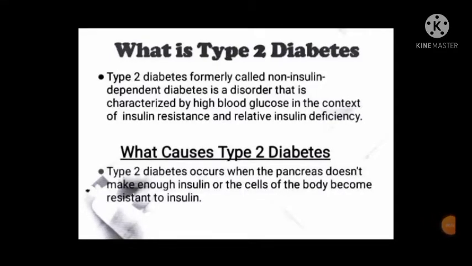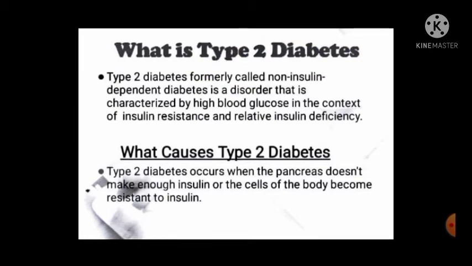Today we are discussing the second lecture of our diabetes mellitus series. In the previous lecture we studied what diabetes is and what type 1 diabetes is. In this lecture we are discussing type 2 diabetes, signs and symptoms, and diagnosis of diabetes mellitus. We start with type 2 diabetes.